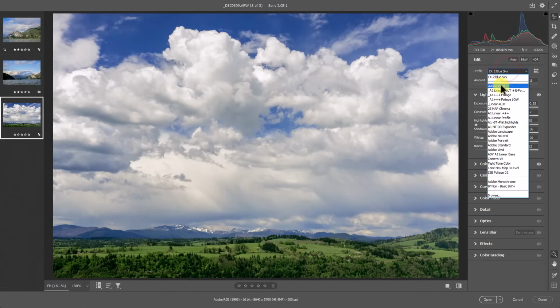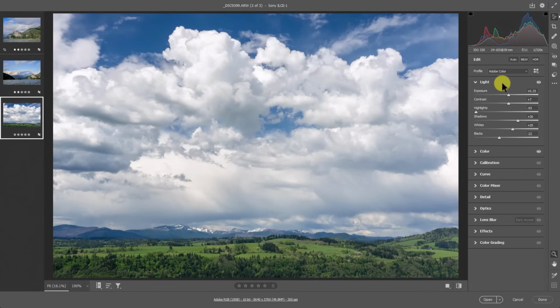Now, if I press Adobe Color, it's not quite as strong, all right? Again, this is some nerdy stuff. I will tell you that. This is the nerdy stuff. This is the stuff where it's like, man, if I could only have just a little bit more. You get to a certain point in your raw processing where you're like, man, I wish there was something else I could do that could make this just a little bit better as a starting point.